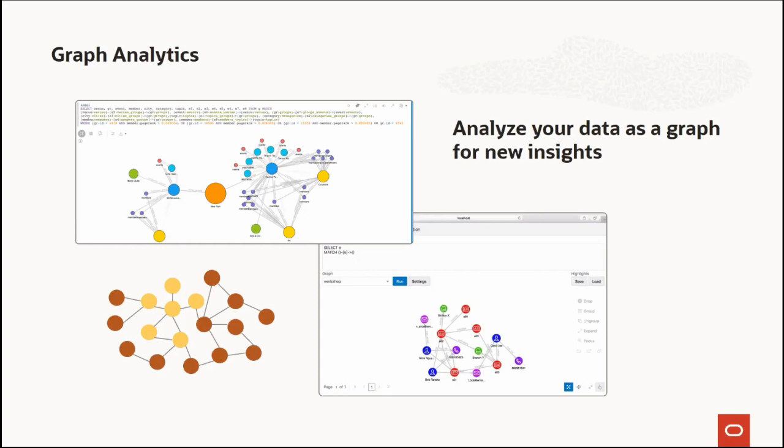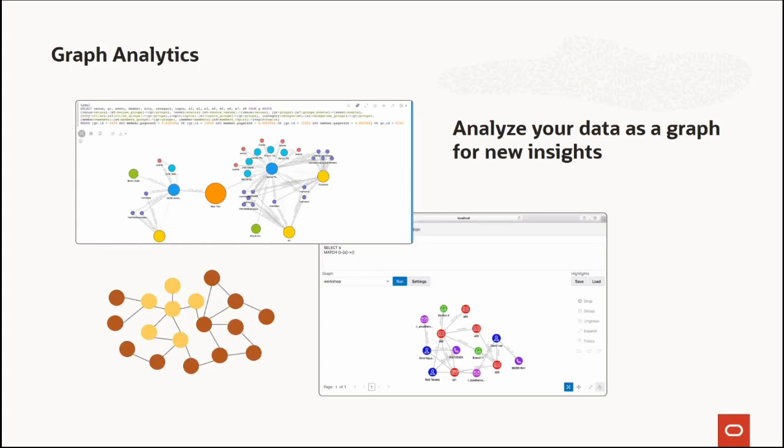The first example that people think about when it comes to graph analytics is often social network analysis. When you think of social media, and you think of people reposting other people's posts, or people following other people, these are intuitively relationships in your data that you can model very easily as a graph to find out things like who are key influencers in a social network and so on.